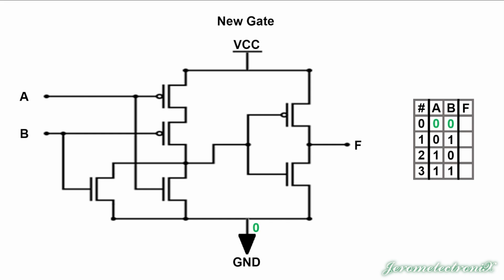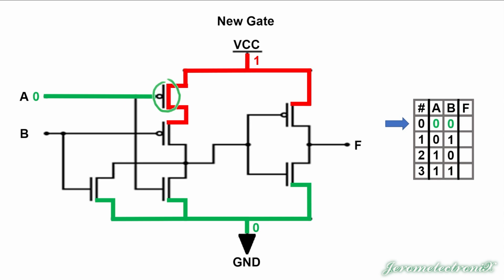This is a new gate. We've got a 0 and a 0 going in. We've got power and ground there. We better flood those conductors and allow the power pressure to go as far as it can. Same thing with the ground pressure. Allow it to go as far as it can. And then we're going to be working on row 0, putting a 0 in for A, and that flows over to the PMOS. A 0 into the PMOS allows flow, so the flow can continue that far.